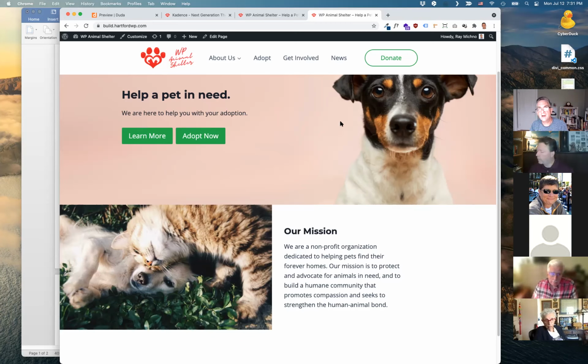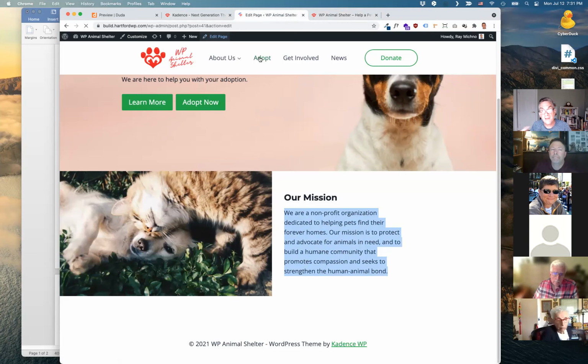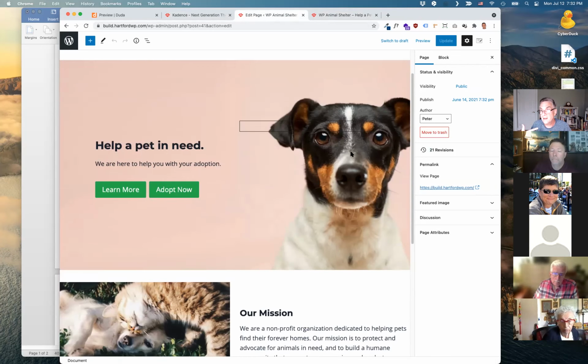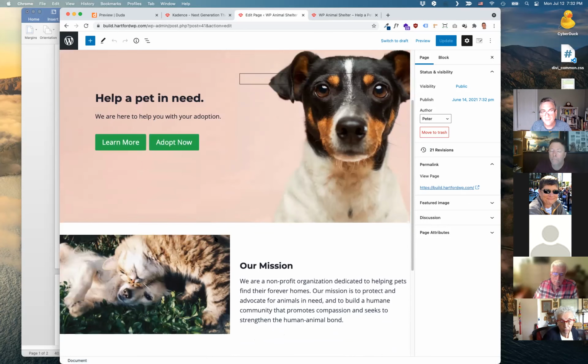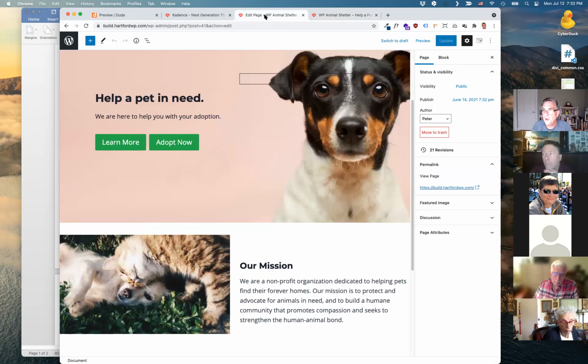And one last pet peeve, and then I'll hand the floor back to Peter to finish the next section. Another thing I really don't like, and again, this is my Divi bias perhaps, is that if I edit the page, I'm still not seeing a true one-for-one match between what I'm seeing on the editor's side and what my page looks like. This, to me, is an old world of old versions of Divi or Elementor. I have to flip back and forth because this does not look like my front end. Peter and I are both here in a WordPress meetup group, and I'm happy to say when I think WordPress itself is still deficient. And to me, this is something very deficient in WordPress as it is right now.